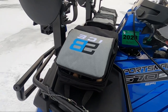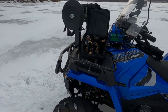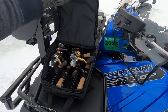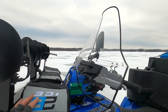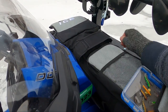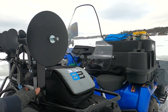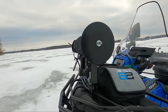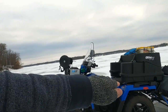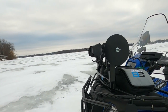I've got some space here for my rods. Rod storage is another decision — there are a million kinds of rod cases. I can get four rods in this case and they work quite well. I may end up getting two of these and stacking them. The decisions are where you're going to put your auger and your rod case, and how to protect your rods. You want them quick to access and protected — a lot of times you're out here in super bad weather. I added this rack to have something to attach things to, and we just bungee corded the rods to that. There are some boxes you can get, and I may end up with a box at some point. This machine squats quite a bit, so more weight on the front end may actually level it out.